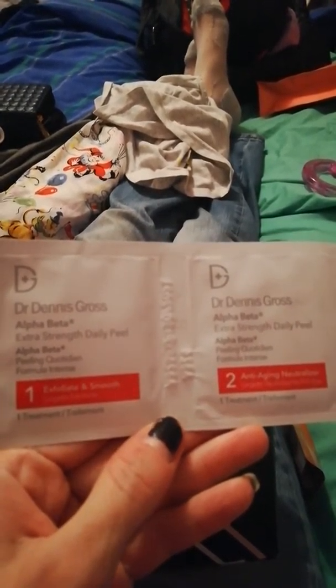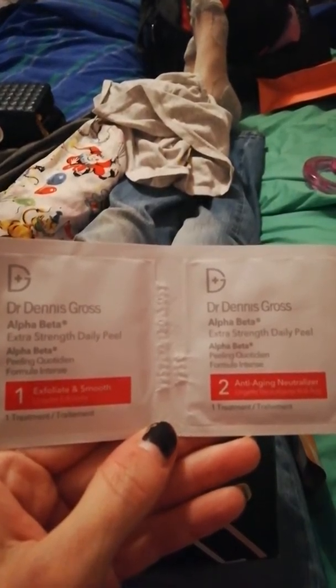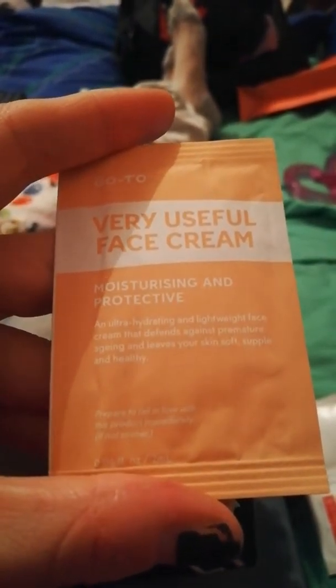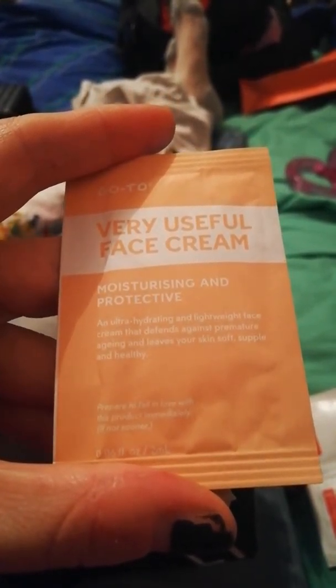First one's from MAC — Hyper Real Lip Shades. Okay, well that would be good. I'm kind of interested in that, depending on what sort of shade it is. Well, that's disappointing — it looks like it's Red Rage. That's a bugger, because I'm not going to wear that. Which is a shame, because I really like getting lipstick samples, but I'm probably not actually going to wear something that's called Red Rage. So it's a bugger.